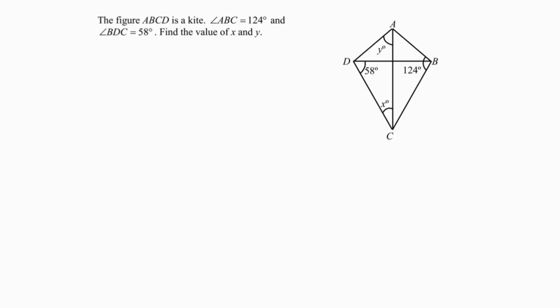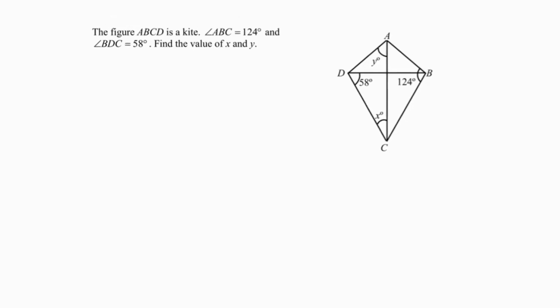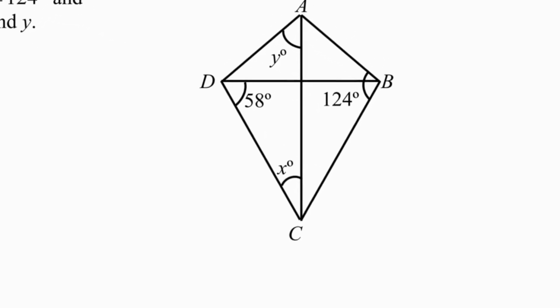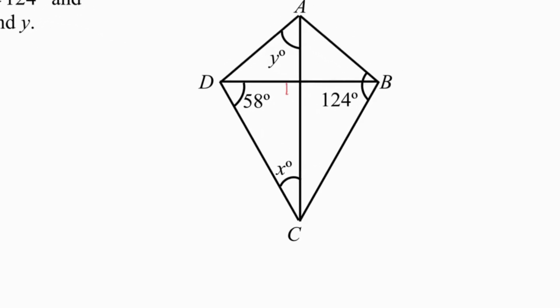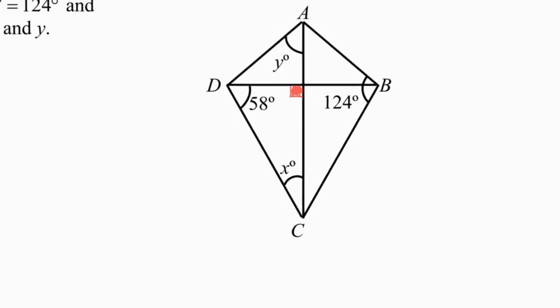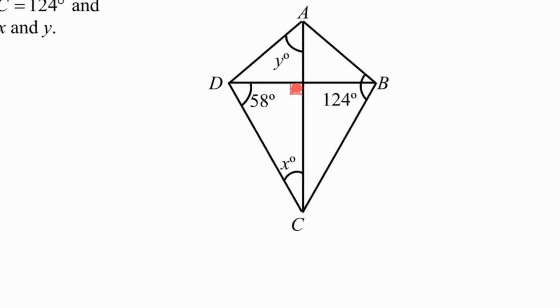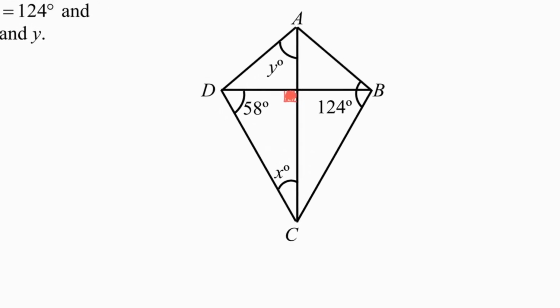Welcome to this math video where we are given a kite. Once we have a kite, this is something for you all to take note of. I straight away know this is a 90 degree, and that is something I'm going to indicate in the diagram itself. Just going to call this point M. Indicate it in the diagram.